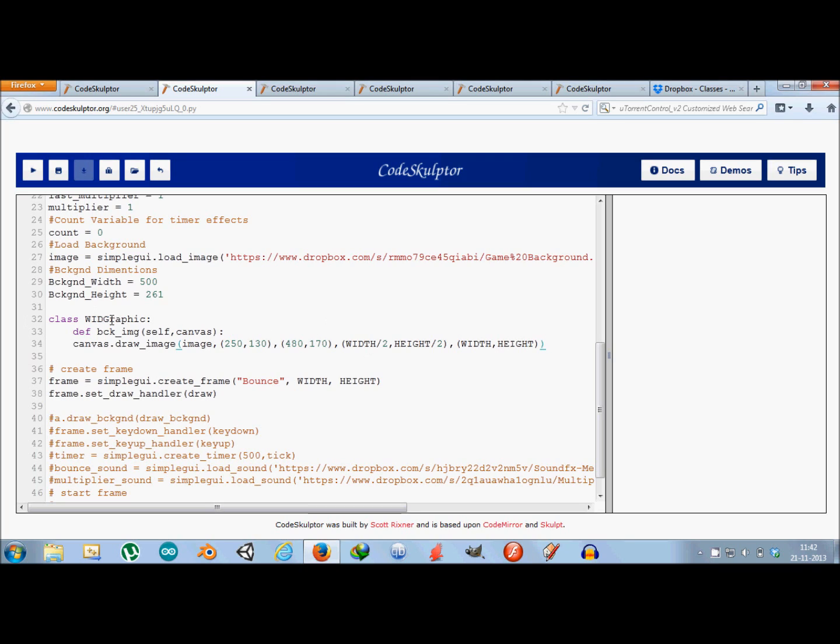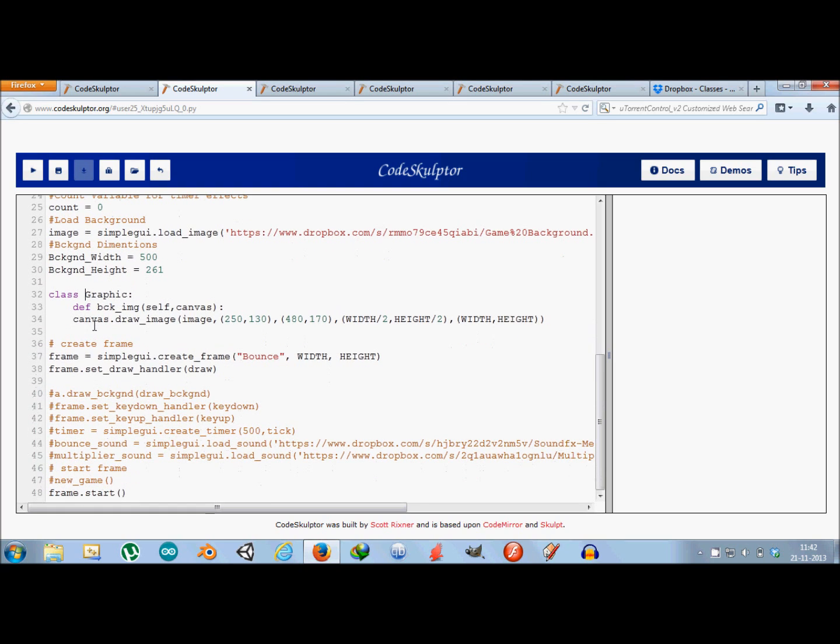We have defined the graphic class that we are going to use within our code, as well as a method within that class that will draw the background image on the screen. The next thing we need to do is define an object for this class. So let's call the object graphics, which will be an object for the graphic class.